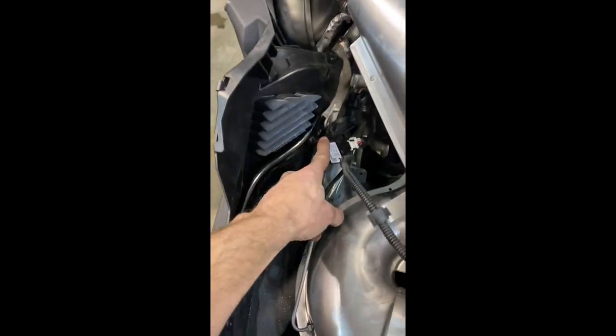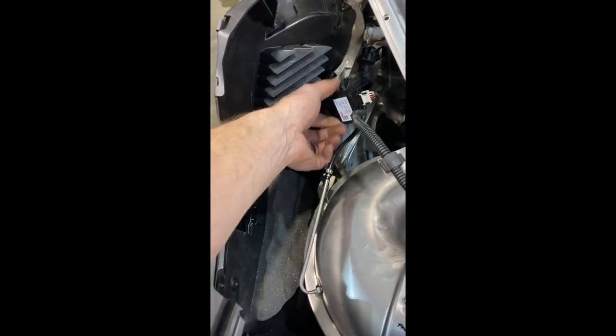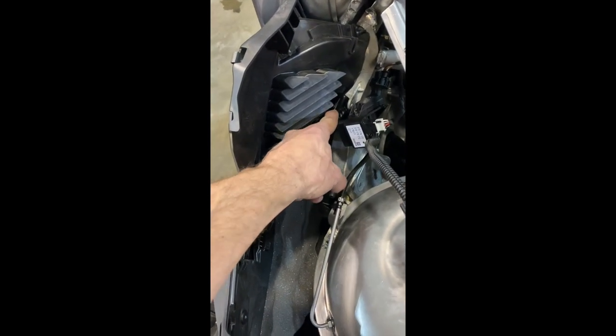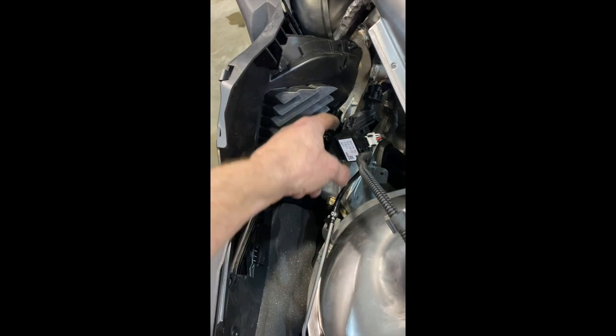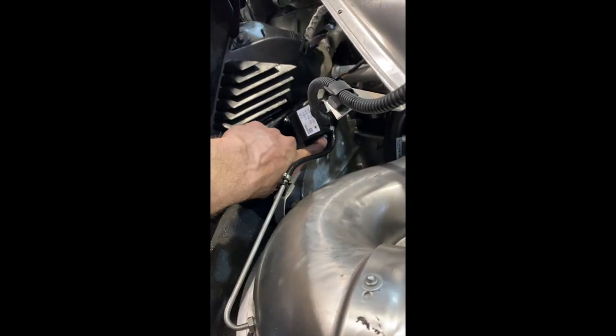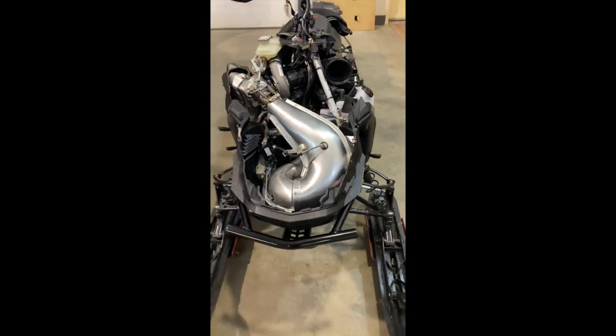And one thing we forgot to mention before as well, you got this sensor here. So we had to take out a bolt and put this bolt back in on the top. It's kind of hard to see, but the top mount, and then you can bolt that bracket back in place. And then you're ready to put the hood on. And then we're all done.